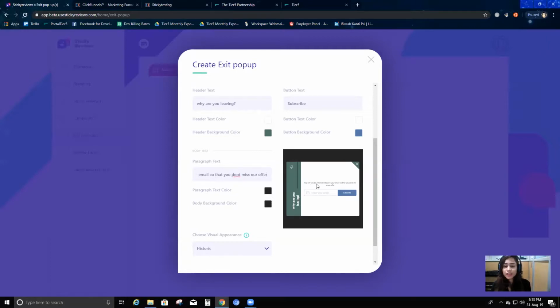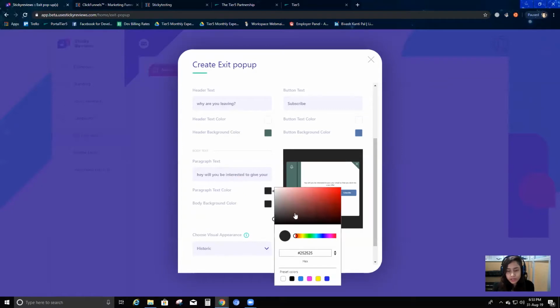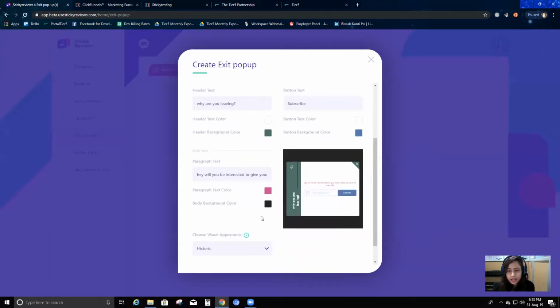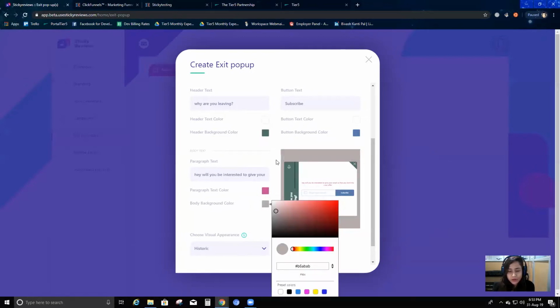Okay, as you can see, it's just this text, and I can change the text color and the background color as well. So I'm just going to go ahead and change it to something, maybe this pink. Okay, I like this, and I'm going to change this background color too. I can do that as well. I'm just going to leave it a little bit black.